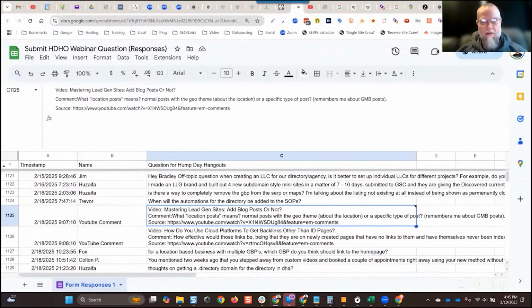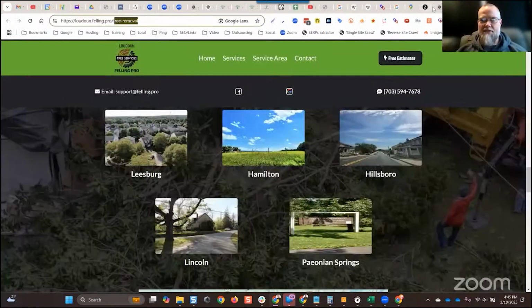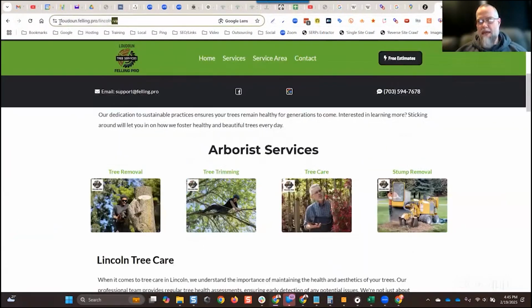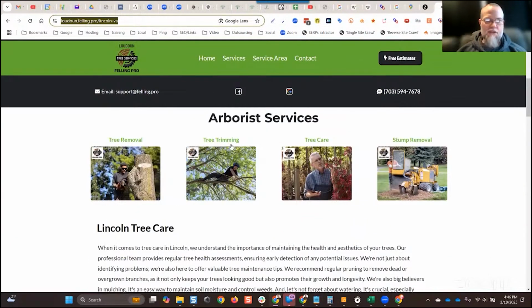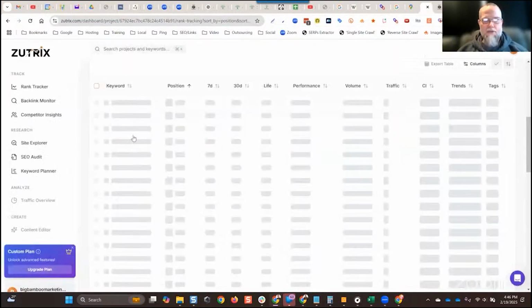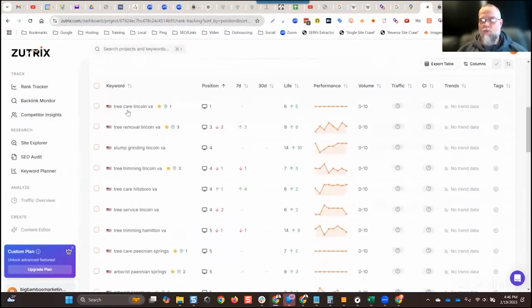And so it's much more efficient to build a site like this, that has one page optimized for the location, and then it creates the association between each of the services and that one location, and then vice versa. That one service times each of the locations. It associates each of the locations, and that's how we're able to achieve that. Which is what I was showing here. You can see that it's one page ranking for those search queries, not multiple pages, one page. So that's what I mean by location post.